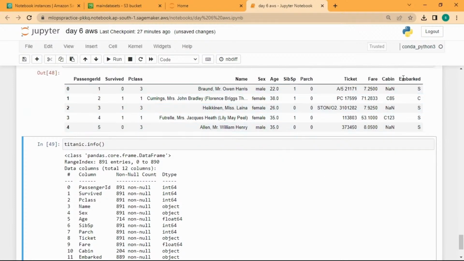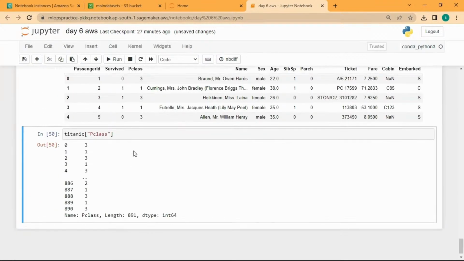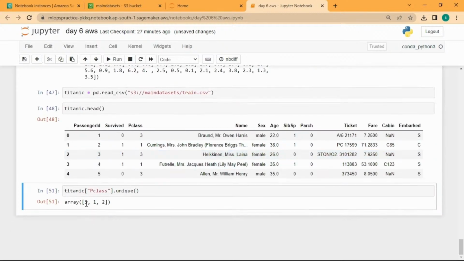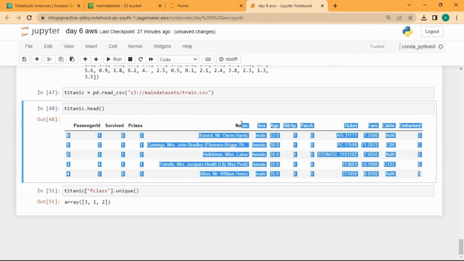So you can see a lot of null values are there. And this embarked is nothing but the station where the passengers of the Titanic boarded, okay? And we have the passenger class. So for example, if I want to find what all the unique passenger classes available, I can select that single column and go with .unique, and it is telling me 3 classes are available: first class, second class and third class. Okay, and you can also check for embarked and it is going to give you the same.